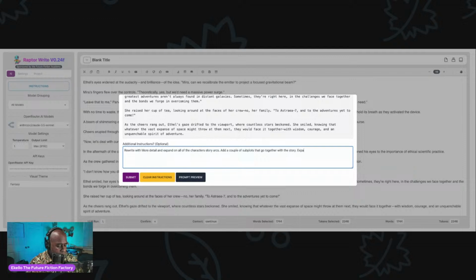Expand the adventure part of the story. Put everyone in even more peril.